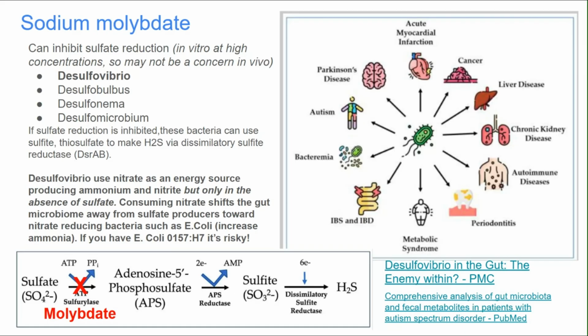But again, what would you do if you have this Desulfovibrio bacteria? You still really do need molybdenum. So sodium molybdate would probably be the one that you would go for if you're going to supplement. And then I would avoid consuming nitrates in excess because they can feed the Desulfovibrio bacteria. And then also if you have that particular strain of E. coli, it could cause some serious damage to your health.